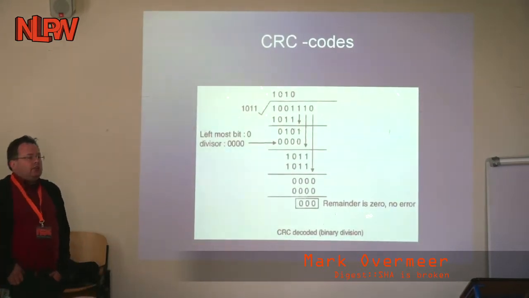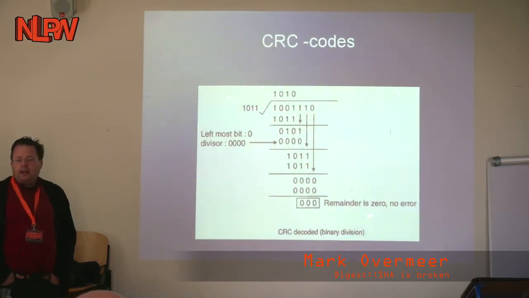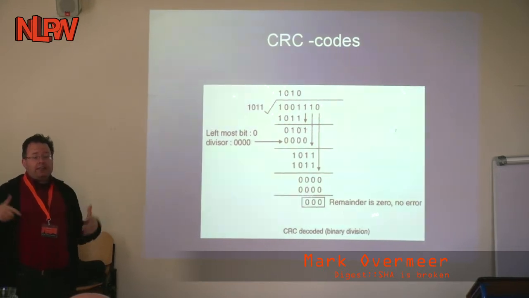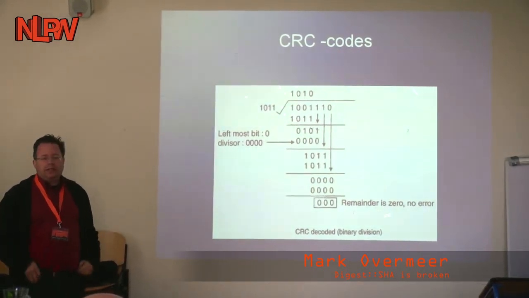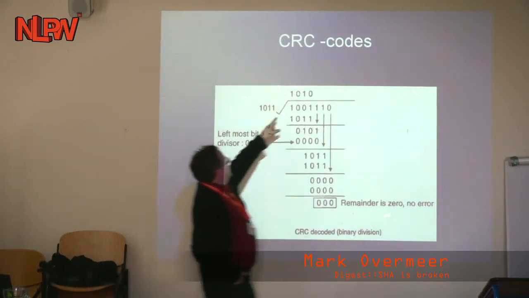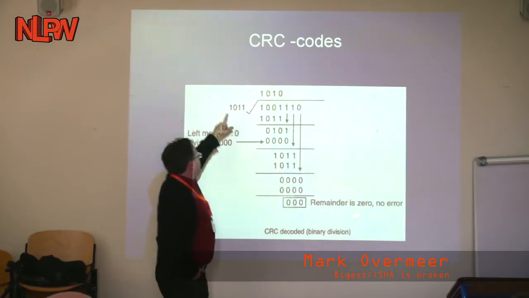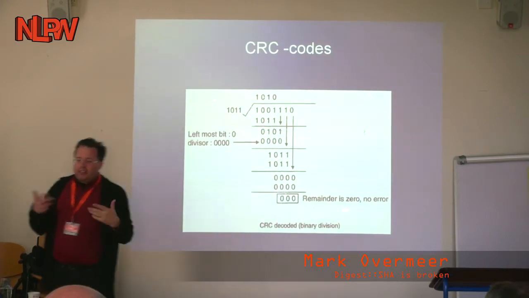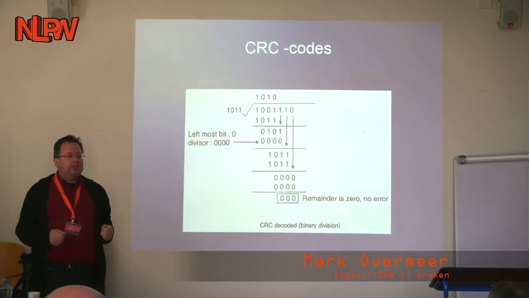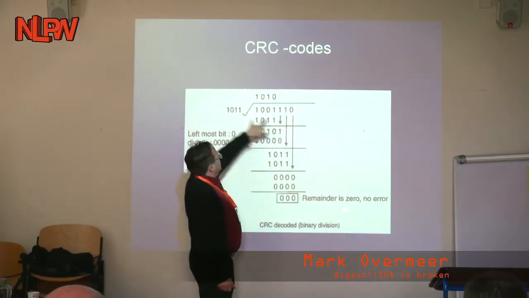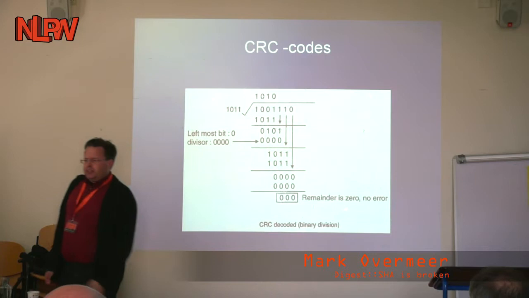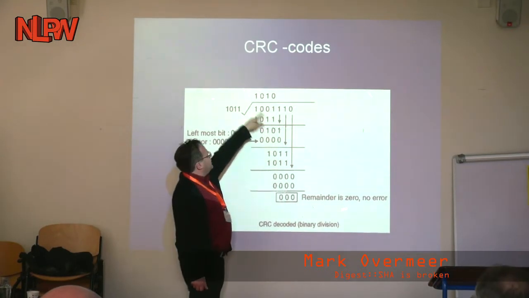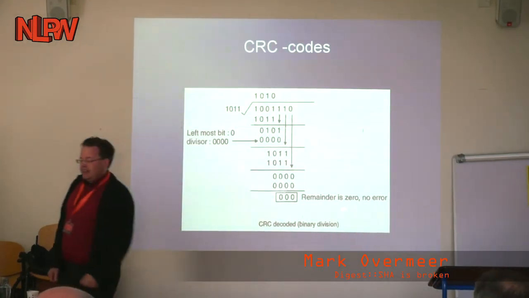Then you got the CRC codes, which is a lot smarter. CRC codes can not only check whether bits fall over, but also correct them. Well, it takes some time to correct bits. Here you have a sequence you want to transmit, and then you get some number, and these were very smartly chosen numbers, usually 32 bits, and you do a division. I don't know how it's called in English, tail division or something like that? Long division. To get a number, just like you learned in primary school.